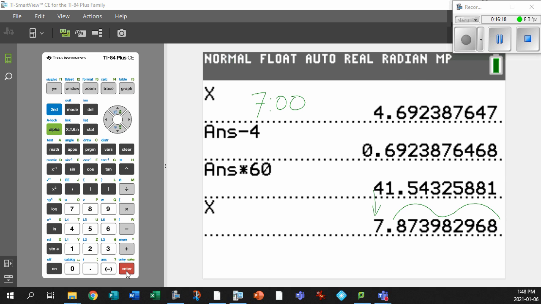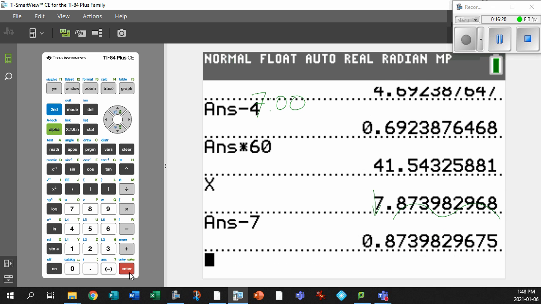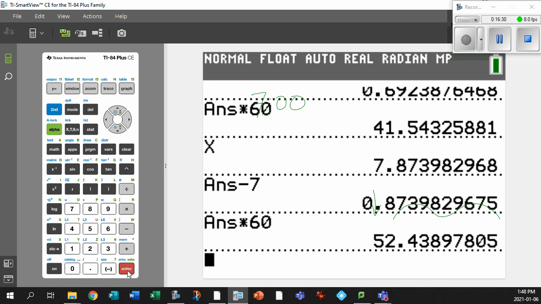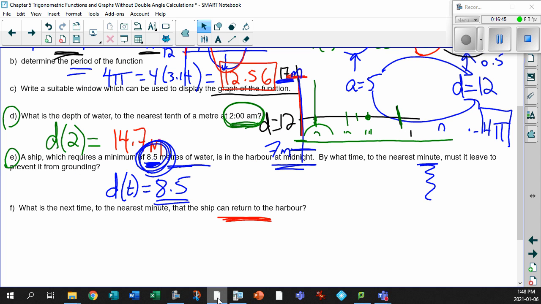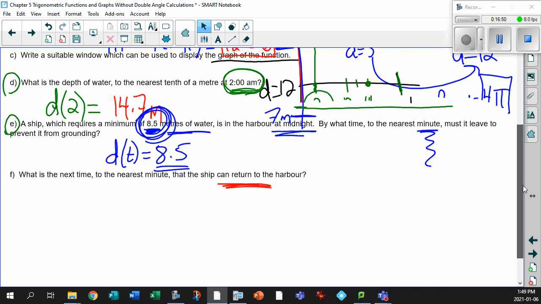So let's get rid of the hour because we know it's 7 hours, okay? But I want to figure out what is 0.87. Well, again, multiply by 60 minutes in an hour. And you find out that, oh, look at this. He can come back at 7:52 in the morning. And he can come back into the harbor and finish his business. Isn't that a wild question? I just love questions like this because it makes so much more sense that we start doing sinusoidal functions with some sort of practical application.